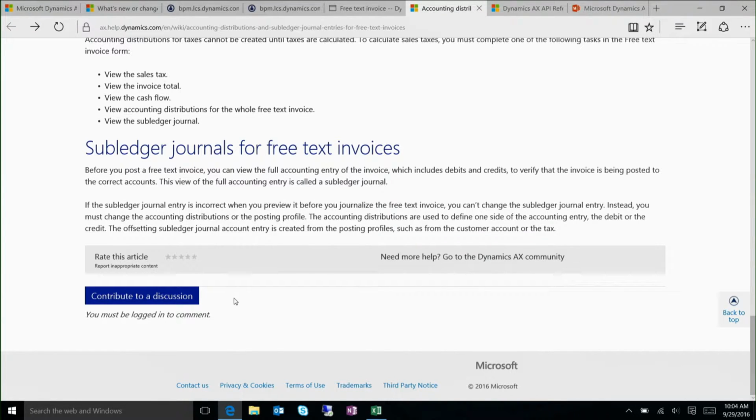You can also add a comment to a topic. Now, we have restricted the comments so that we approve them first, and we've done that for spam reasons. So we will review the comment and then we'll approve it, and it'll show up underneath the topic. But at the same time as we approve the comment, we're going to be sending the author of the topic an email saying, hey, you have a comment on your topic. Can you reply, please? To make sure that that expert sees your comment and gets back to you quickly.